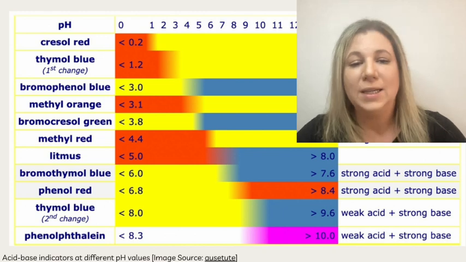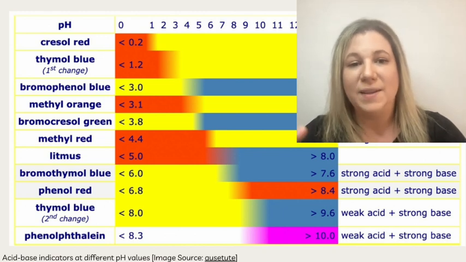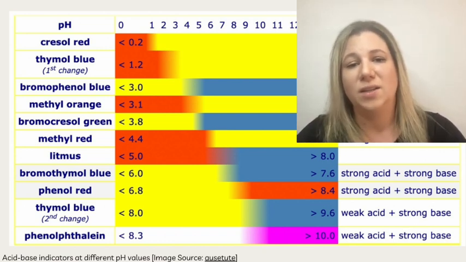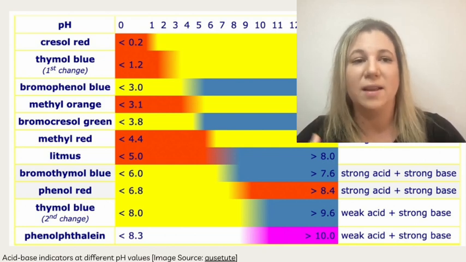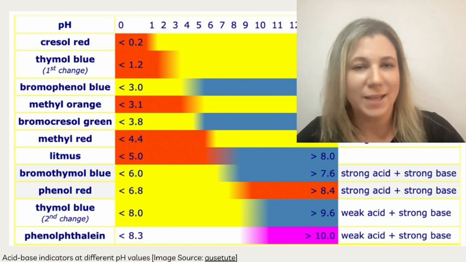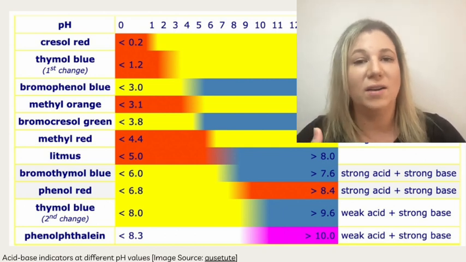You'll end up with a graph that you can analyze for the endpoint there. So in the notes I got you to download at the beginning of the course, there's actually a page in there for you to record what each of the indicators are used for in titrations. You can fill those in as to whether they're for a strong acid, strong base, or weak acid, strong base, whatever they are, just so you've got a nice record on hand.